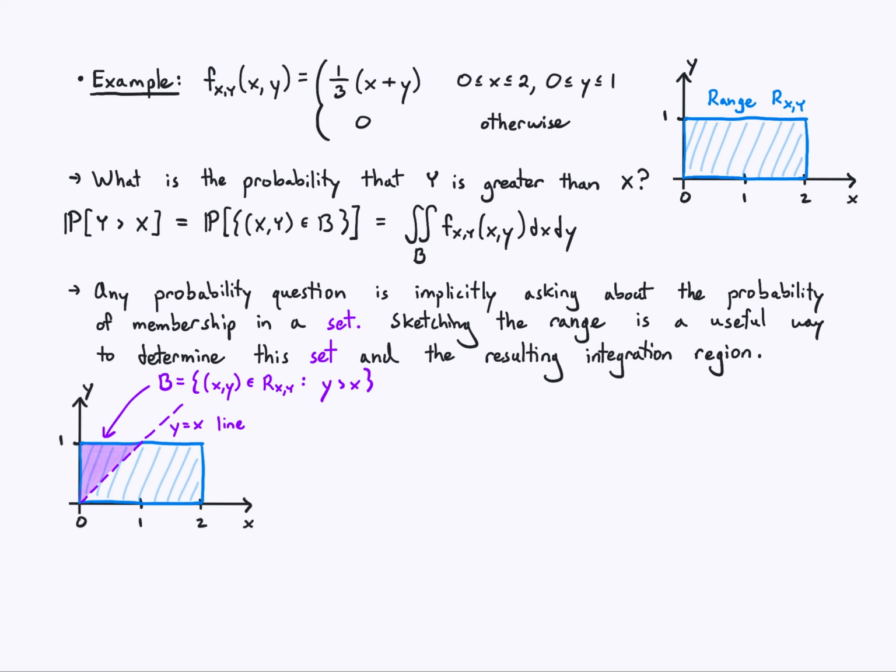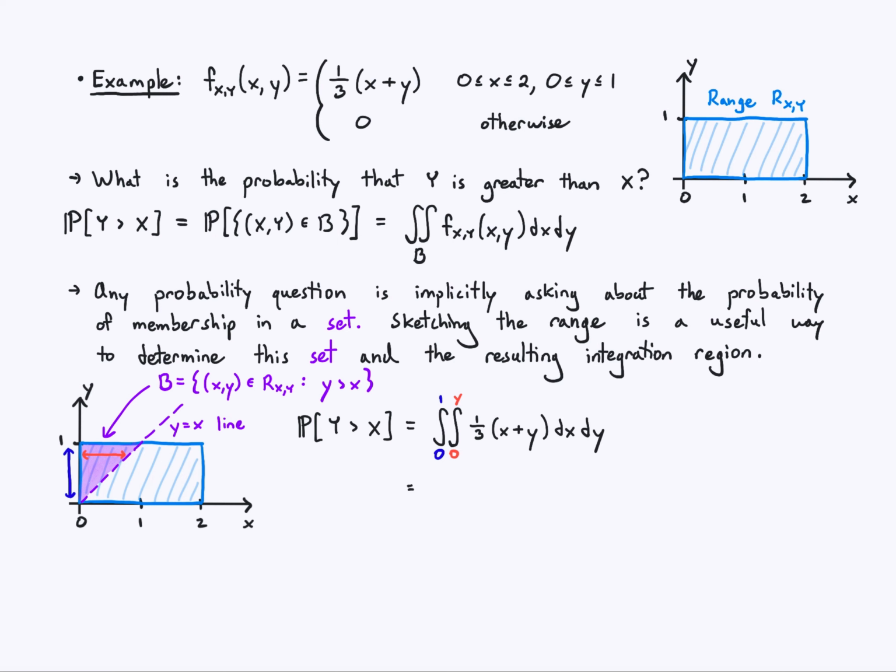Okay, so the probability that y is greater than x is just the probability that x and y fall into this region, and I need to figure out the limits of this particular integral. Okay, and I plug in the joint PDF. So on the x part, it's from 0 to y, and for the y part, it's from 0 to 1. Okay, so let's take a minute and understand why.